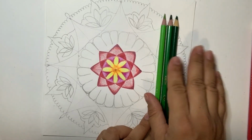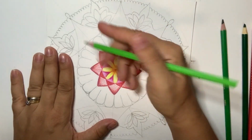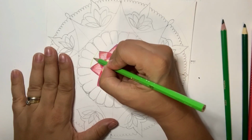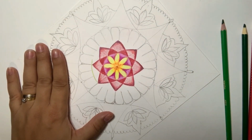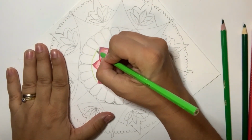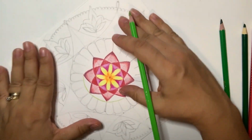Now I'm going to pick three green colors: one light, one mid, and another that is the darker one. With the light one, I'm just going to remark the circle between the petals, just like this, and then I'm going to start painting.